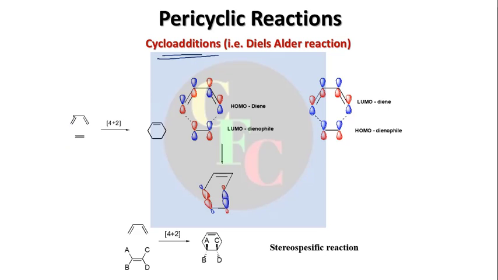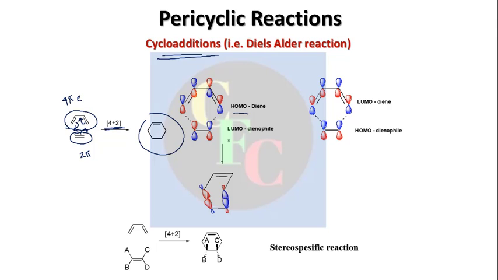See, if you see this example, this is the 1,3-butadiene, right? So this is a 4-pi electron system, whereas this is the ethylene, right? That is a 2-pi electron system. That's why above the arrow it's written 4 plus 2. This is called 4 plus 2 cycloaddition reaction. And what do they form? They form cyclohexene, right? That means just by rearranging the electrons between these two reactants, we get the product without any other reagents, right?